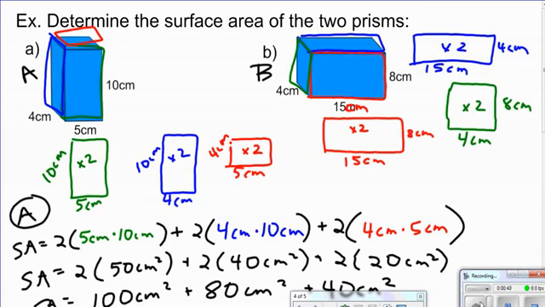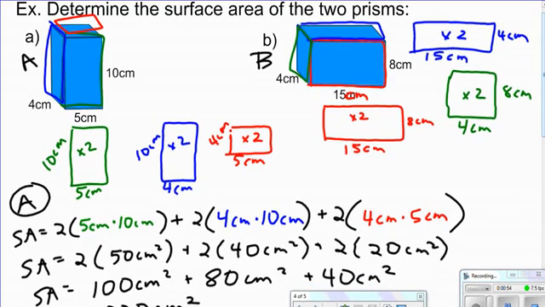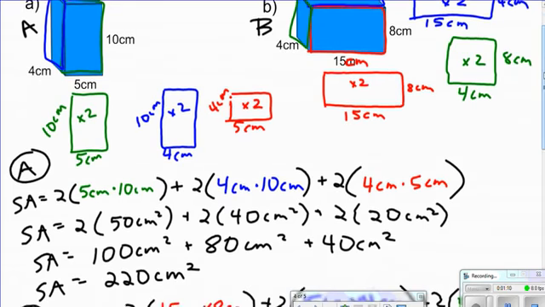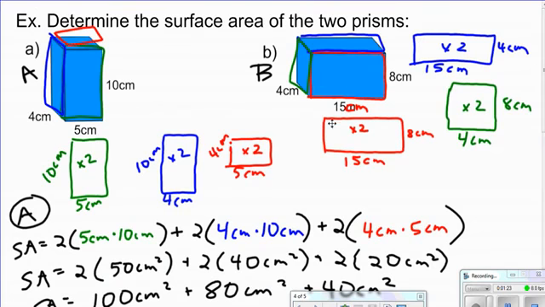Amazing math. Okay, so when you look at example A, the first one on the left, we have the front side times 2, the left side times 2, and the top times 2. Because these are all rectangles, area is just base times height, base times height, base times height. We multiply them, and then we add, and for shape A, you get an area of 220 centimeters squared. When we look at B, I hope you noticed that one of the measurements said meters, but the rest are all centimeters, so I changed it to centimeters.